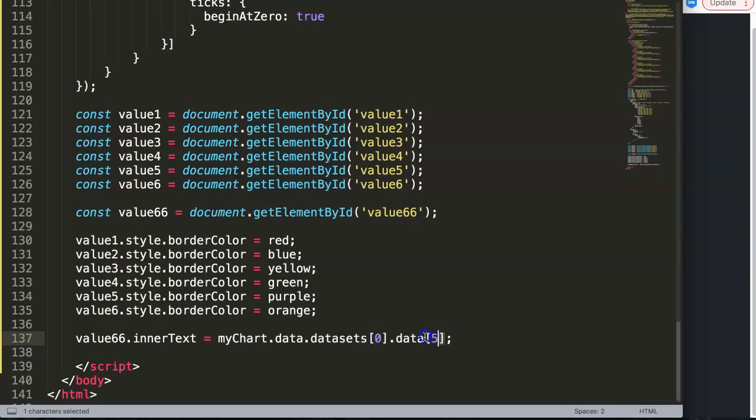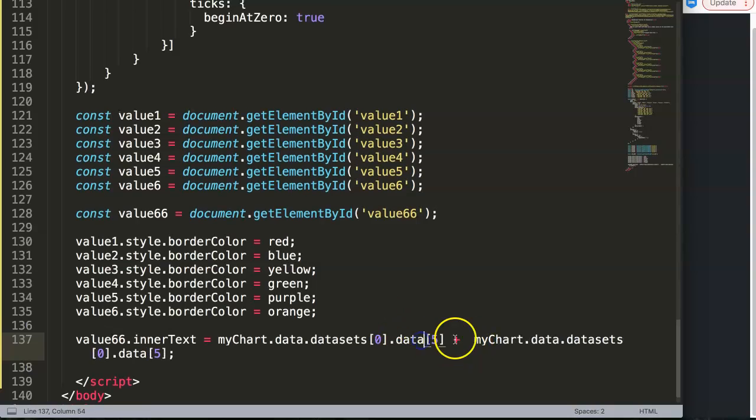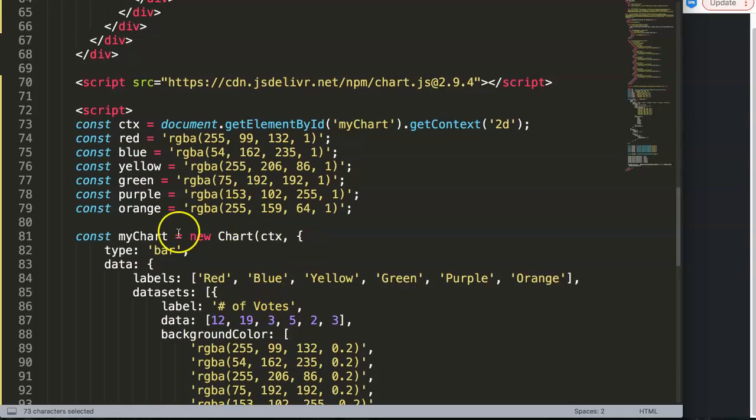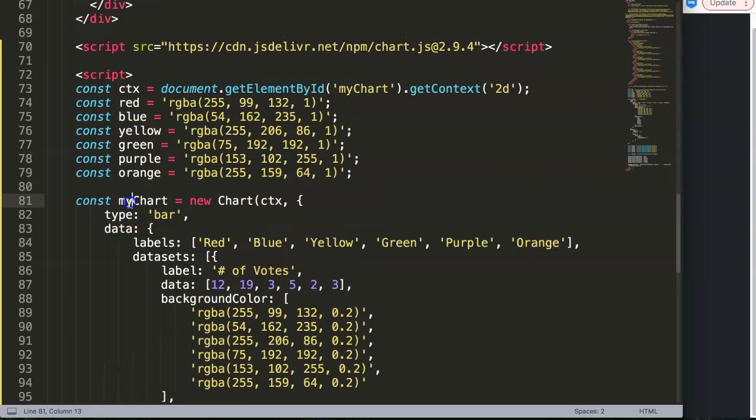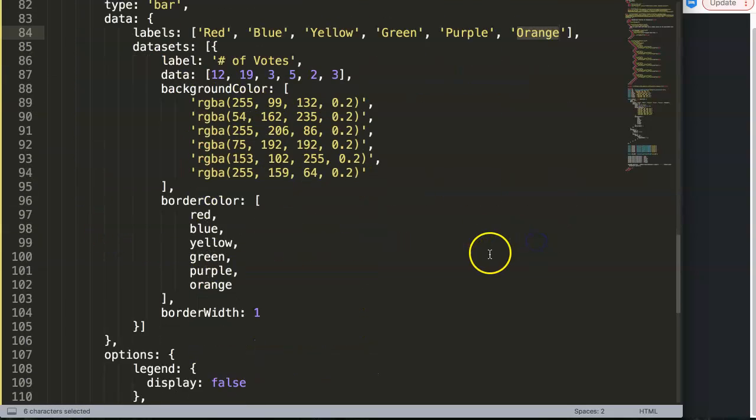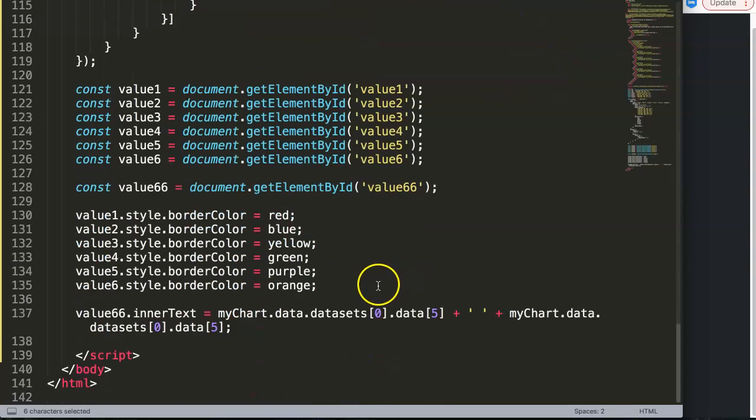And what we can do here is, for example, attach them. Maybe you want not only the number, but you also want to have the text here. So how to do that? Put in a plus symbol, not for adding it, but as an attachment here. And we can maybe put in a space. If we need some space here, we do it like this. This is concatenation. I talk about concatenating in another video if you want to understand this. So what we're going to do here now is add the name orange, which is this one here. So that's from my chart data labels. Labels number, the 6th element, that's number 5. So from data, we go immediately to labels.